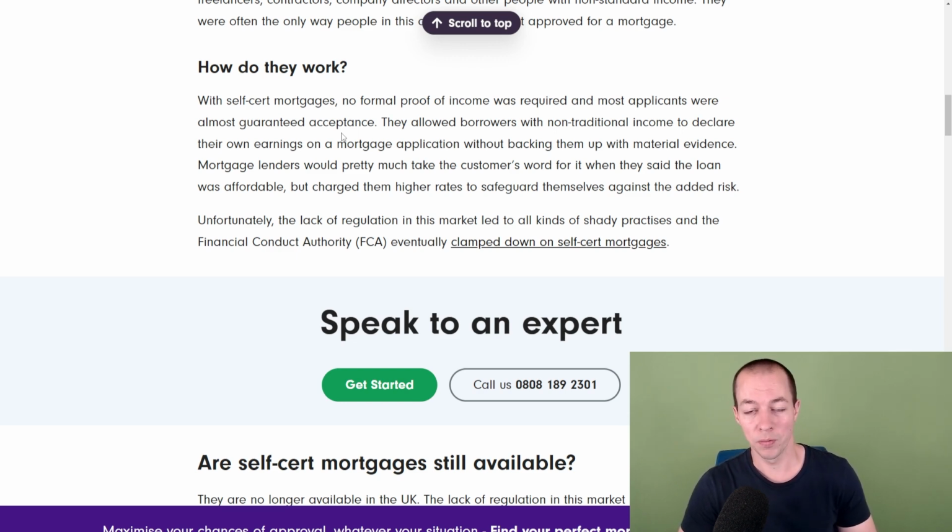But now, because of what happened, they introduced some regulation, and now they're overly cautious, I think, to ask someone for 2 to 3 years proof of income when you're only asking employees to provide 3 months worth of pay slips. I think that's a bit unfair. But I wanted to share it with you guys. I wanted to make sure you were aware of it. So depending on your situation, you can do the relevant planning or make the relevant decisions now or later to ensure you don't get in the situation that I did.